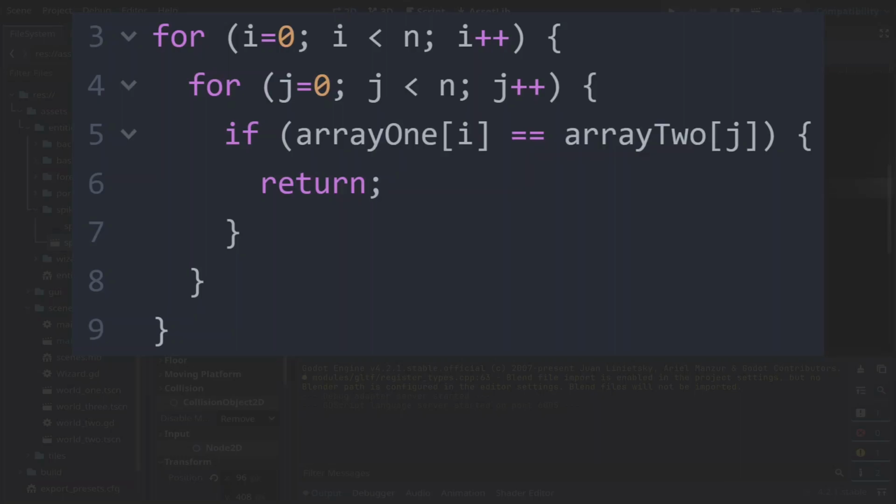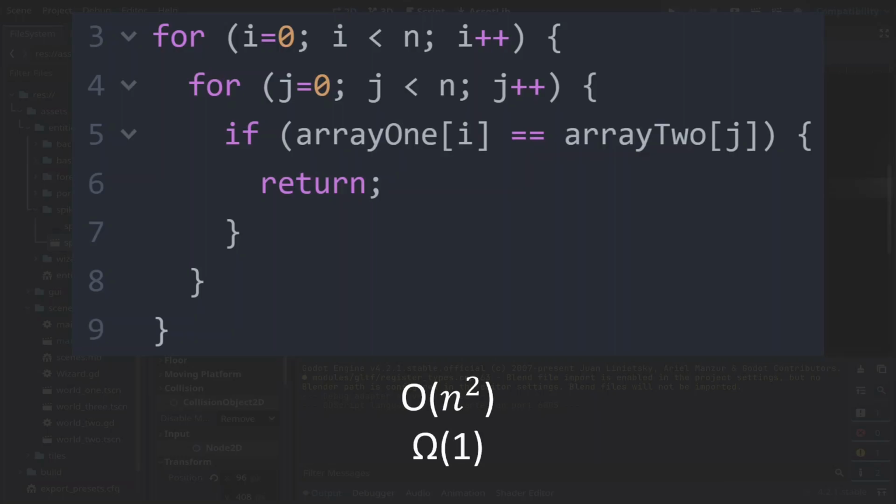So here, this is the same as our previous example, where both i and j are starting at 0 and incrementing once per loop towards the value of n. However, we do have a return condition. If the value of i in array 1 is equal to the value of j in array 2, we're going to return early. So, in that instance, what is our worst case scenario for this algorithm? Well, it's potential that neither of the arrays share values, in which case our worst case scenario is n times n. So our O is going to be O of n squared. However, our big omega is now O of 1.